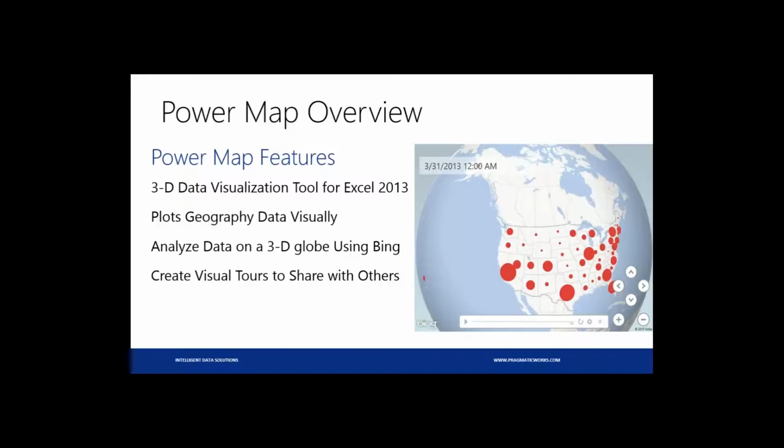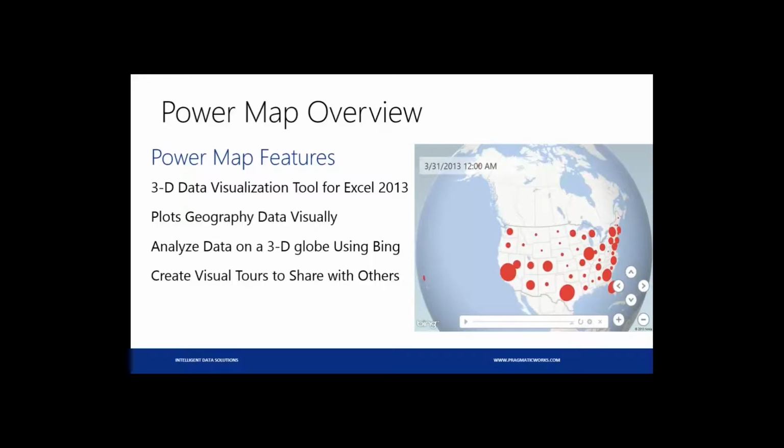Now, if you're using traditional Excel, meaning the regular, on-premises version of Excel, you can still do Power Map, but it's going to be using the preview. There was a preview for Power Map that came out last year. That's slowly becoming more and more dated. You can still experiment with Power Map through that, but if you want the most up-to-date version of Power Map that I'll be showing today, you do need Office 365.